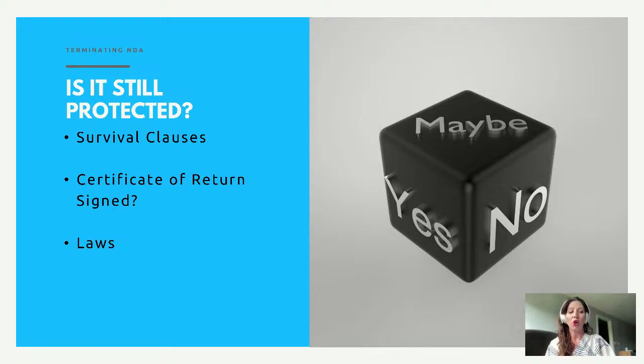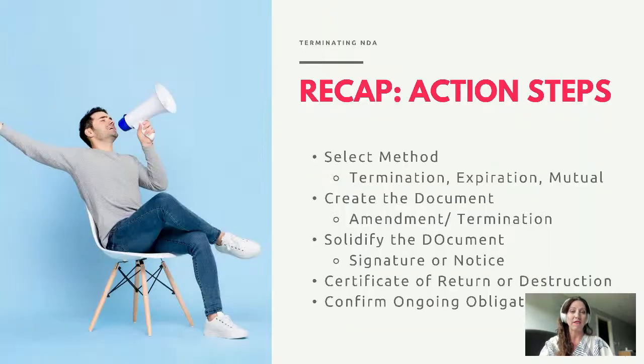And of course, the one exception to all of that is if there are laws in business. The two main areas are the intellectual property laws. That's trade secret law, patent law, copyright law, and trademark. If you're in the United States, that's the way those four are broken down. Or if you have another contract, right? If your product's in their hands still under a customer contract or a vendor contract or some other signed document that affects that, it's still protected under those. But if that doesn't exist, that information is fair game unless you have a survival clause or certificate of return and destruction. So it's really important to make sure you have those done.